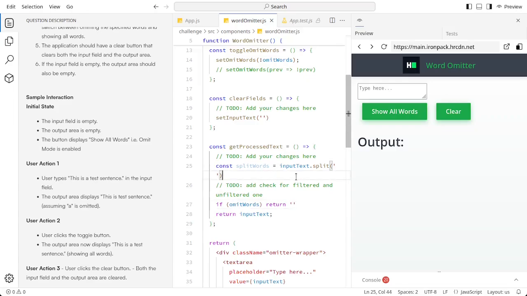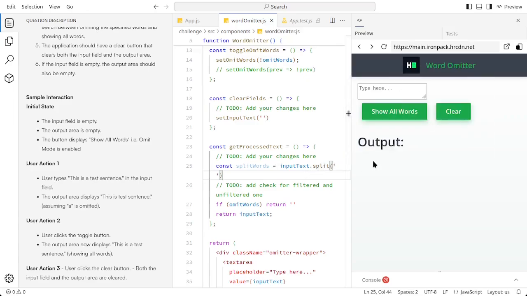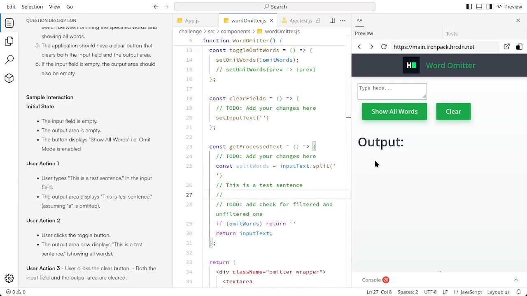We need something to make the space also not just a delimiter. So let's say if we declare "this is a test sentence," then it's not just an array of this, comma, is, comma, a, comma, test, comma, sentence.